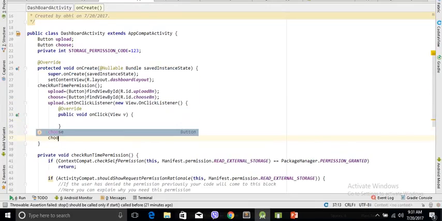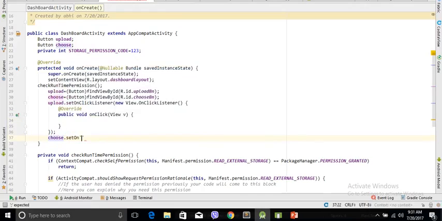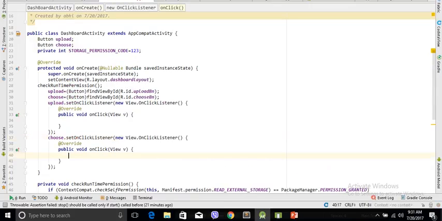Right, and then in choose button, we are going to first choose a photo file and then bring it to our Android application, and finally upload it using volley and the URL we just created. Sorry, the PHP file we just created.